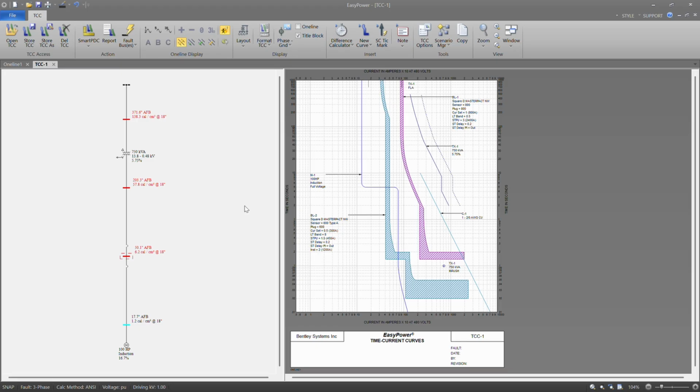In this example, let's start by coordinating the breaker with the motor's inrush current. Then, we coordinate the feeder breaker with the main breaker and coordinate with the upstream transformer. Our comprehensive library contains breakers, fuses, and relay time current curves for a wide range of manufacturers.